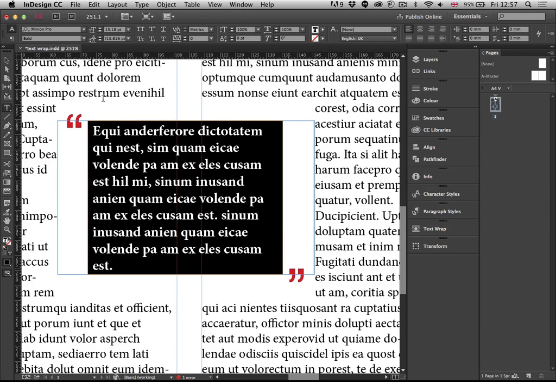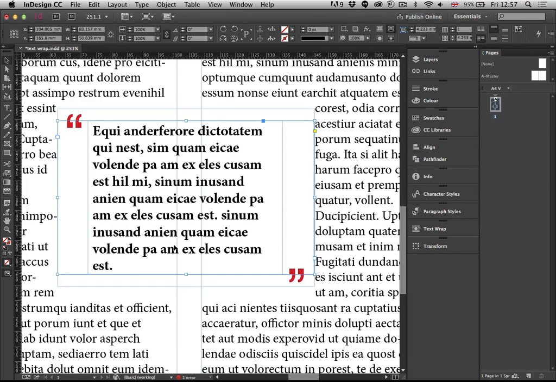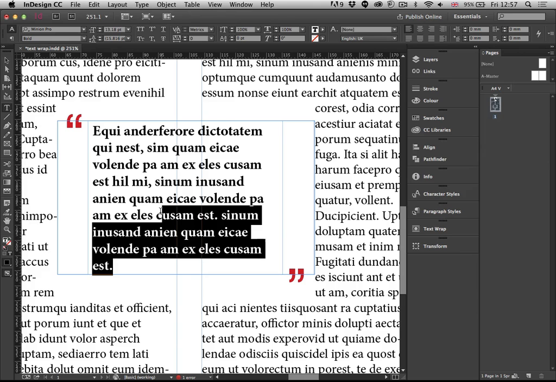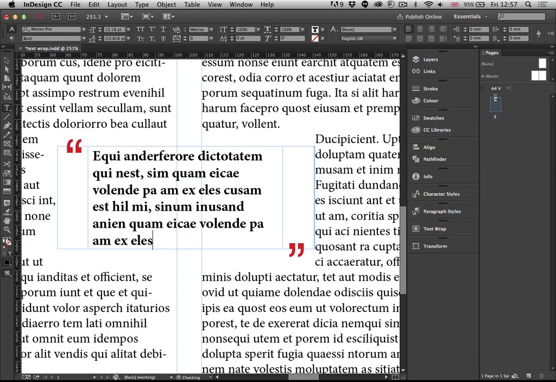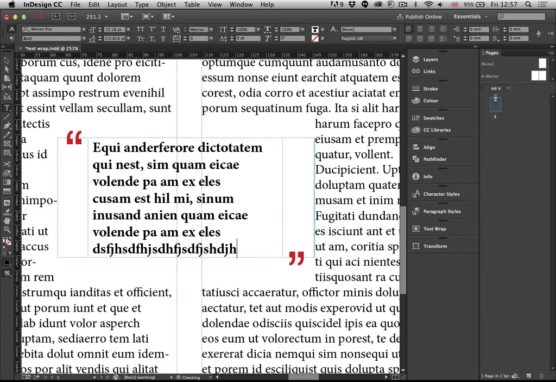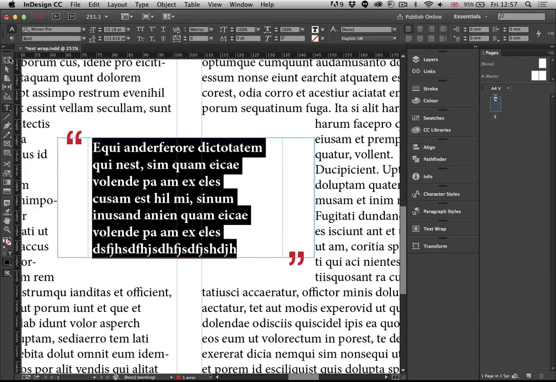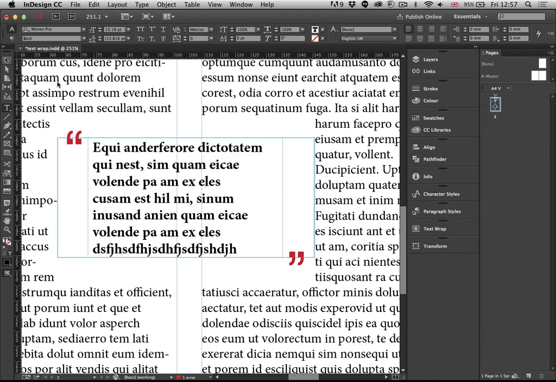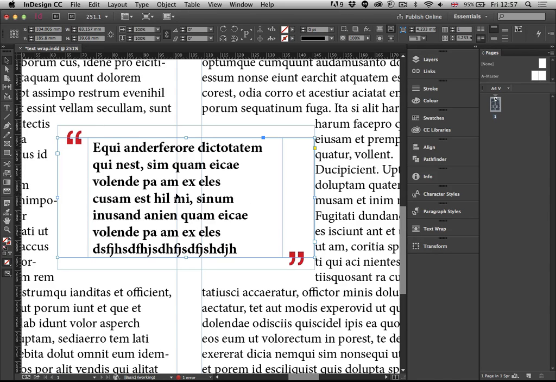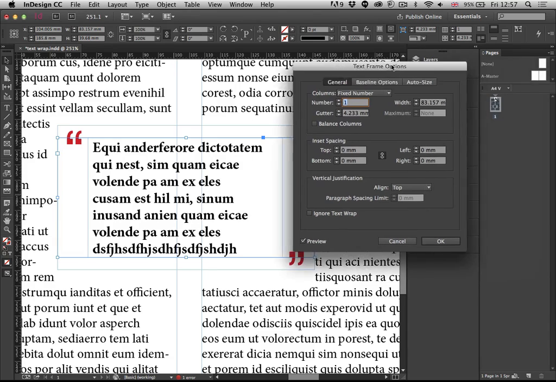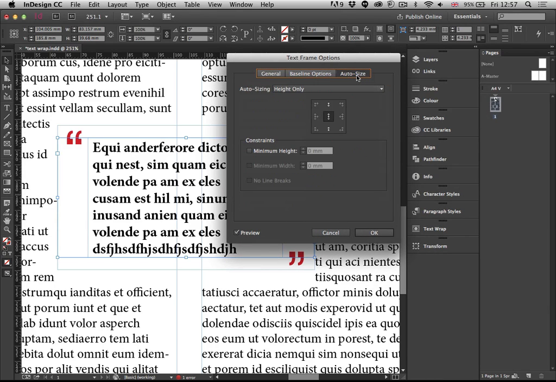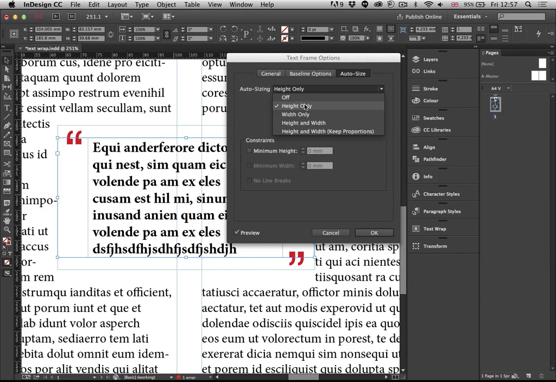And one last thing, have you noticed that when I edit text or remove text, the frame is changing? Do you see that? When I type, it automatically increases the frame. The way that can be done, I think it was an addition in CS6 or CC. I don't remember when they introduced this. But in the text frame options, we now have an auto size option where you can set up auto sizing for frames depending on what you need.